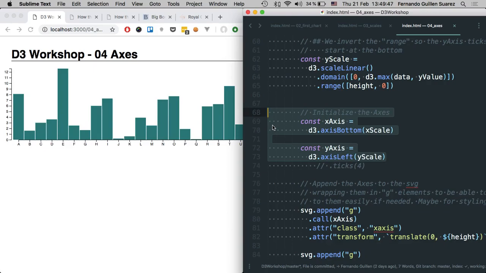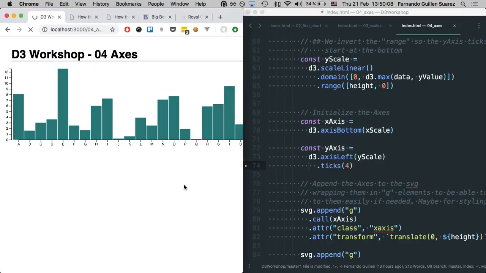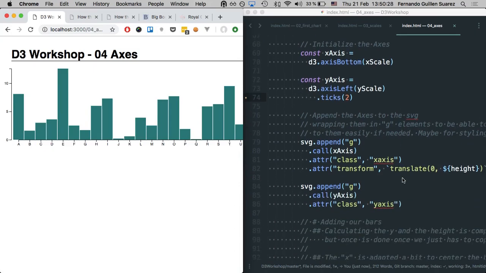Another thing that helps you is deciding what the resolution of these numbers is going to be. Sometimes D3 makes its own calculations. Instead of showing all the values, it's going to give you some of them. For example, we can decide that we want only 4 numbers on the y-axis. You see, this is exactly not 4, and I don't have a reason for that. I was trying the other day, and then it's 10. You can say 2 only. It's also not 2, but you can see that you can manipulate this. And D3 is going to have some defaults in case there are a lot of numbers. It's not going to show all of them.